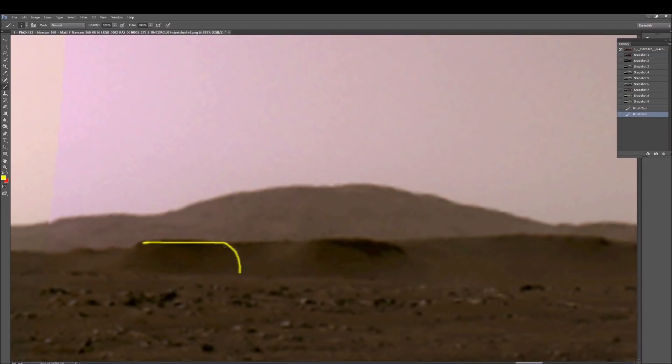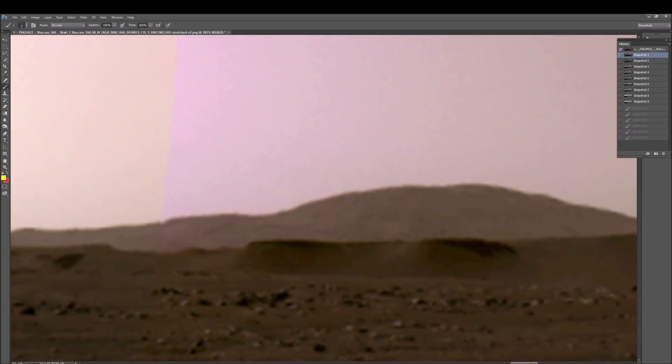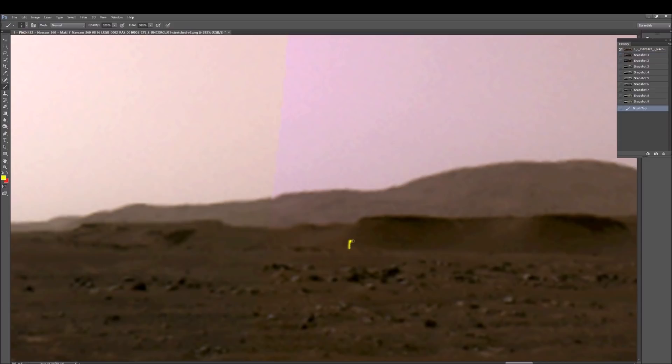What I care about is the top of this one — look at the fine line, folks. It literally has this smooth kind of right side to it, and the one on the left is doing the same thing. This one looks a little bumpy at the top; I can see it going down with a fine line here. This one goes out a little bit and you can see the line. Now, this looks like some kind of weird little opening. Is it still a hill? There are two objects on top, or some kind of detail, and then something going white, like it's leading to something going under this hill — really bizarre.